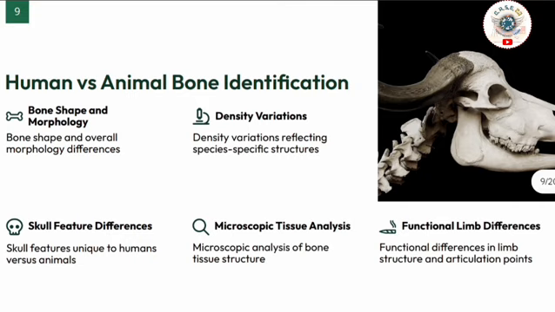So, how can we identify human versus animal bones? One of the first questions in any case involving bones is surprisingly simple. Are these human remains? At first glance, some animal bones resemble human bones and vice versa. So, anthropologists use multiple clues. Human bones tend to be less dense with more refined muscle attachment markings. Animal bones are often thicker, heavier, and more robust, especially in four-legged animals that bear weight differently. The pelvis, skull, and long bones have distinctive characteristics in humans. For example, the human skull is rounded with a large brain case, while many animals have elongated snouts or differently shaped cranial vaults.